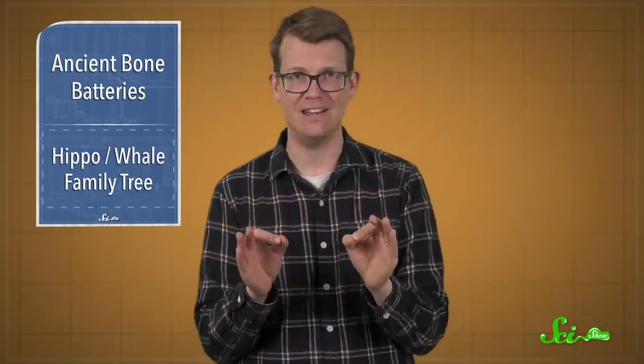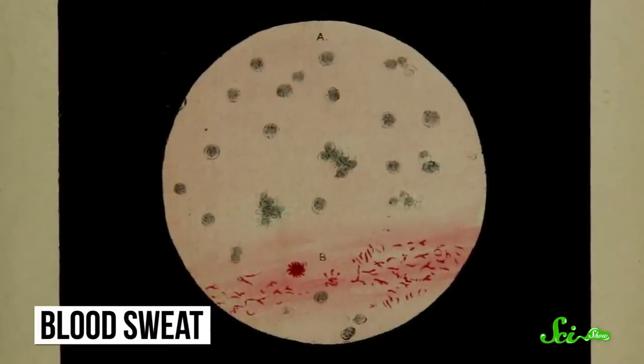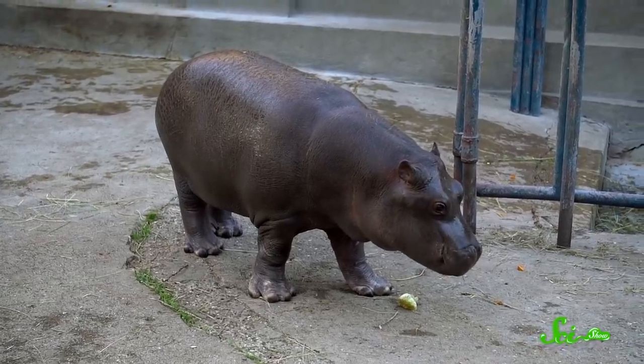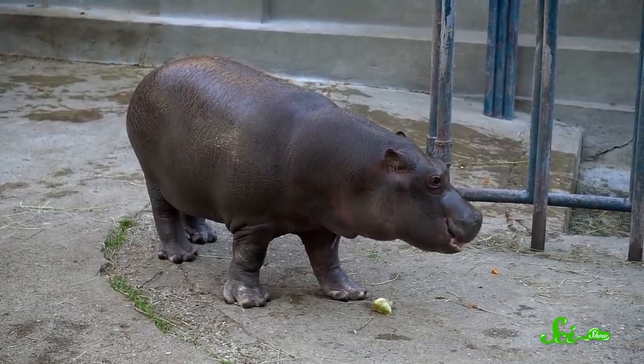To uncover this plot twist, the researchers studied the animals' skin. They found some pretty obvious physical differences: cetacean skin was thicker and full of clusters of fat cells, while hippo skin was much thinner. Hippos also have specialized sweat glands that produce an orangey liquid known as blood sweat — yes, blood sweat. And while whales, porpoises, and dolphins do have a few whiskers, hippos have both whiskers and some body hair. These differences hinted that perhaps these groups had acquired their adaptations separately after their respective branches of the family tree split off in different directions.